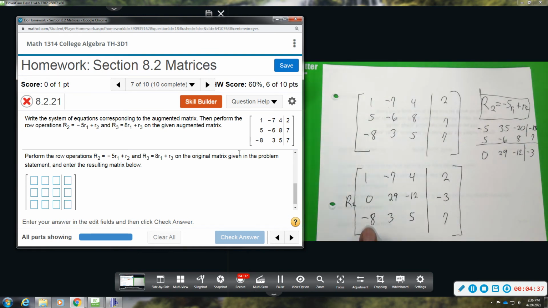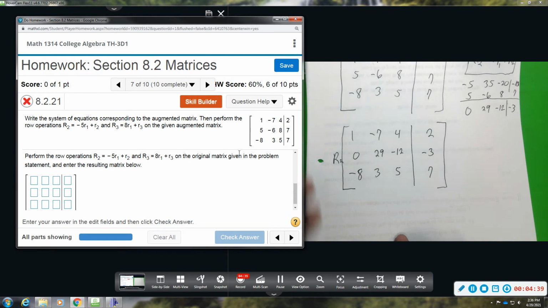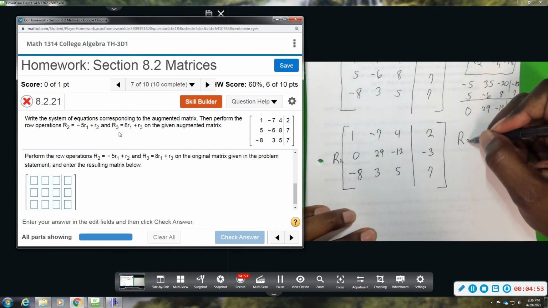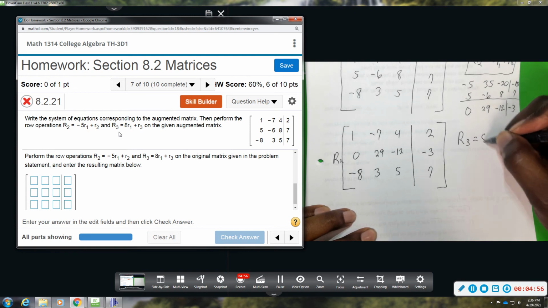Now, picking back up here, we're going to do the second one, which says we're going to change row 3 to 8 times row 1 plus row 3. So now we're going to do row 3 equals 8 times row 1 plus row 3.